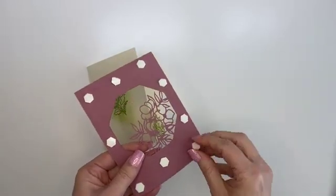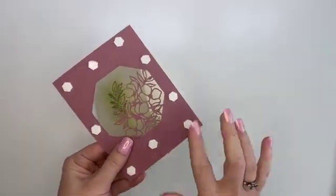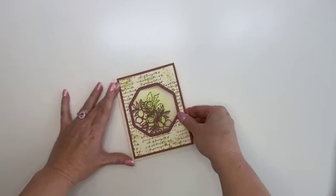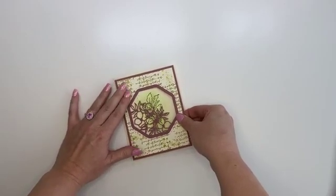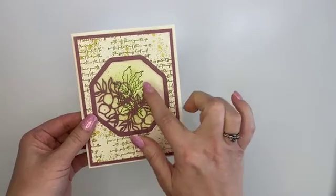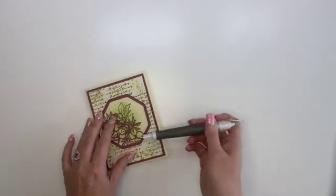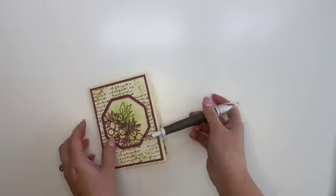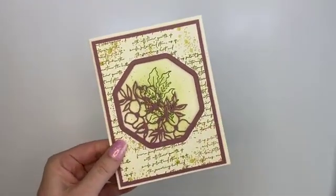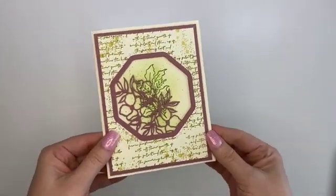Couple more here. Okay, that's all of them. Now we'll take our piece, layer this right in the center of our card front. All that beautiful design is gonna show through, and I just noticed, let me grab my take your pick tool. There's one little guy that didn't pop out, so let me pop that one out. There we go. Okay, so now look at how that shows through so beautifully, right?